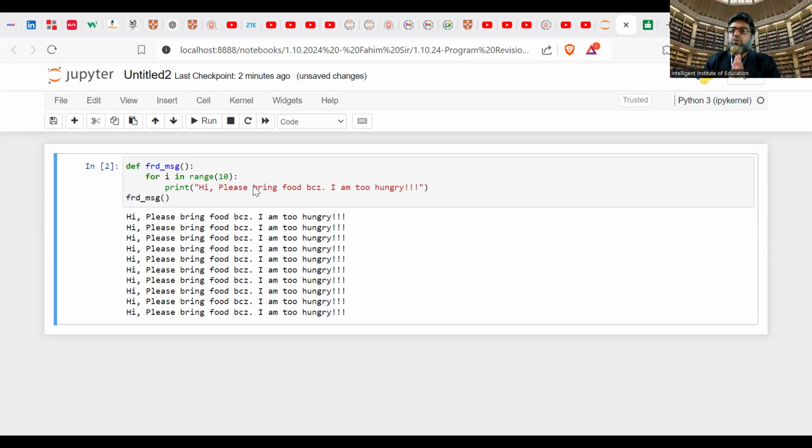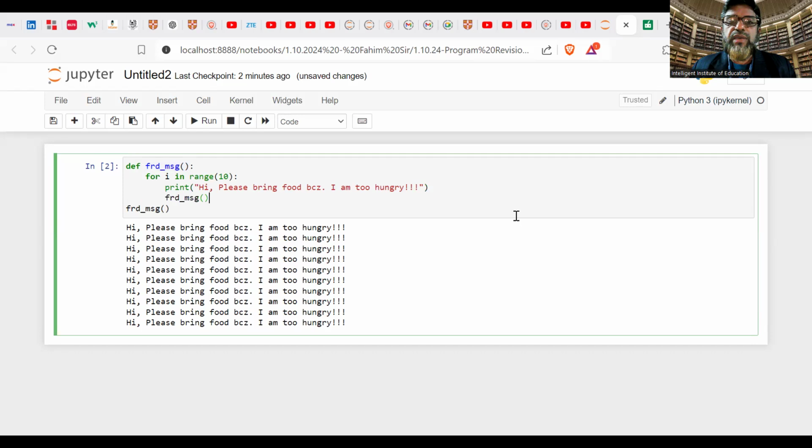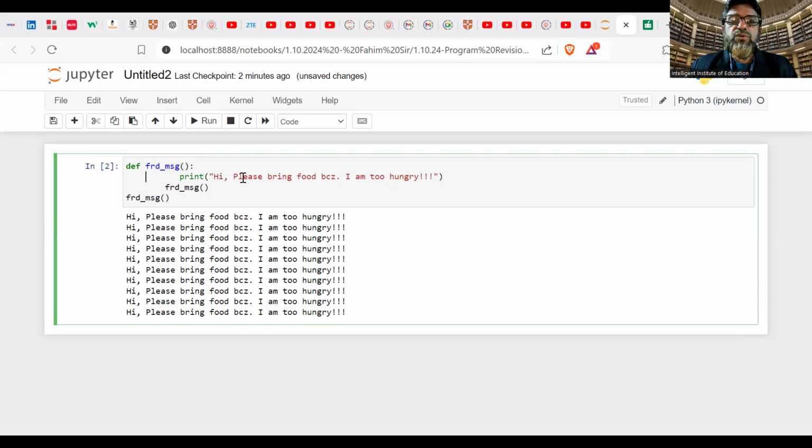So here we can print any statement more than one time, but the basic thing is that we want to apply the concept of recursive function. It means that we want to call this method again and again. So what we have to do now is remove this, and apply the same concept.